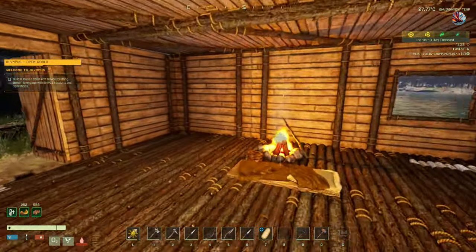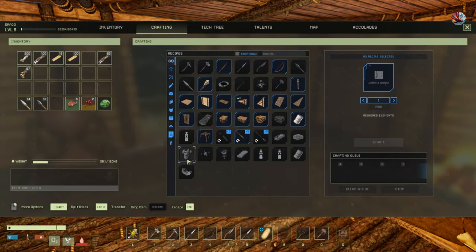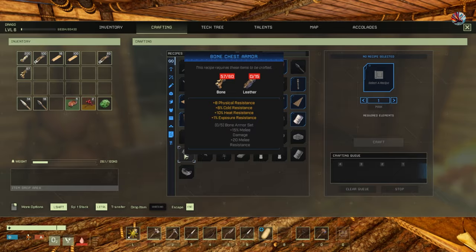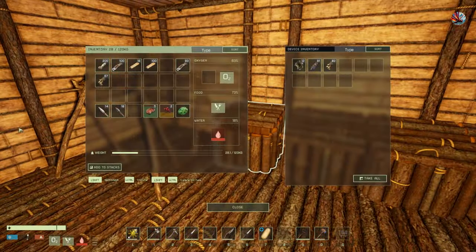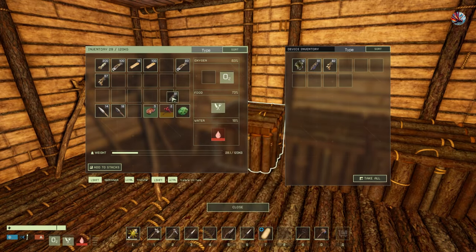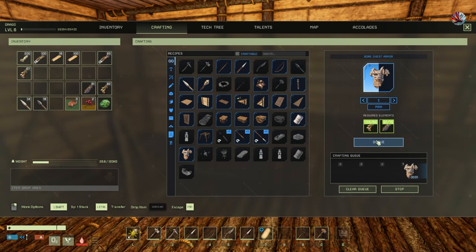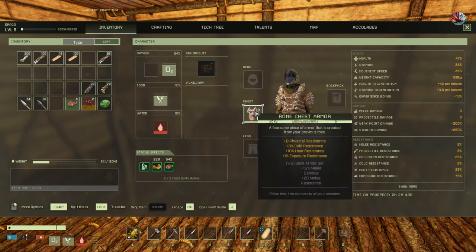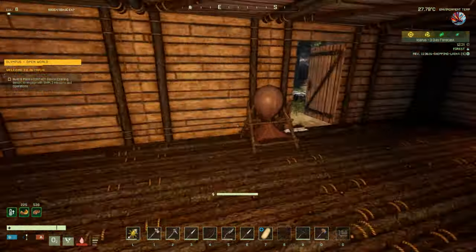Right, okay, so what do we need to make some armor? 60 bone, 15 leather. That's a new one. There's a leather, there's a bone. Let's craft that. And that should have gone straight into our body, there we go. So now it's given a bit of protection. I am out of water, I need to go and drink some water.